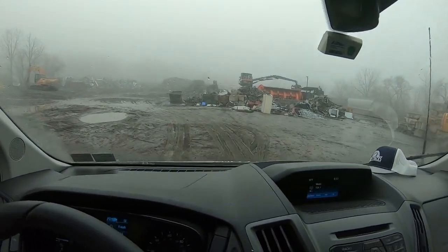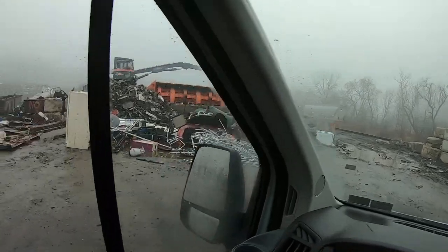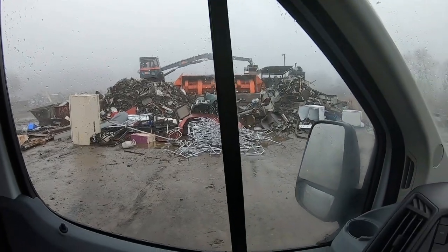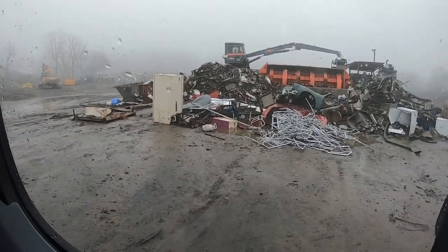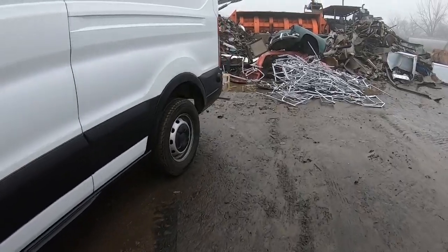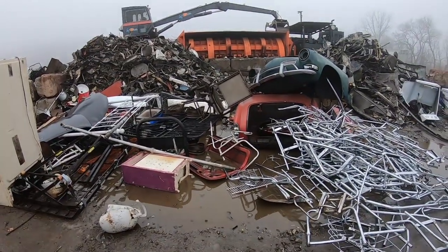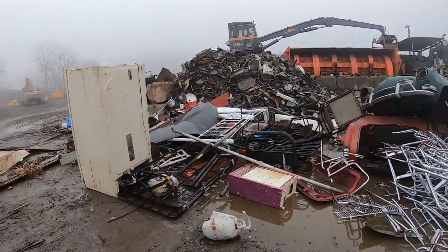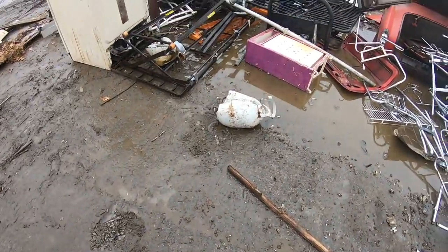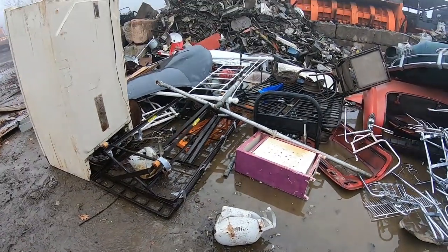This is interesting. Got an old looking car. I don't know what car it is, but just the front. That's interesting. The bed, a fridge. I don't know what kind of car that is. That's the back to some car. Whole lot of mud mixed in with metal. Piece of wood. This might drop off this propane tank, which you're not supposed to, but they cut it up, it looks like, so I think you can.